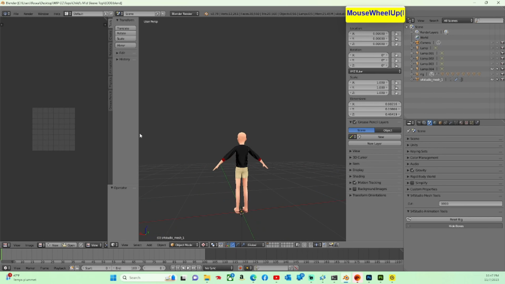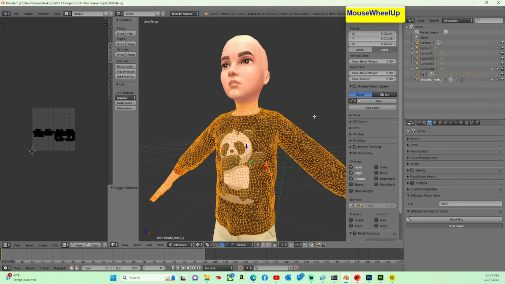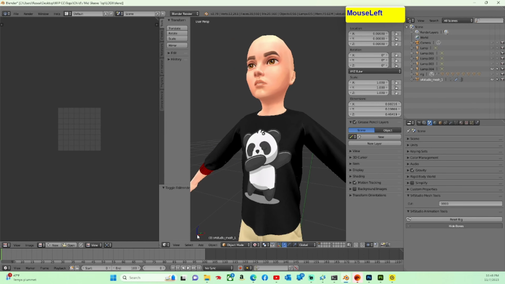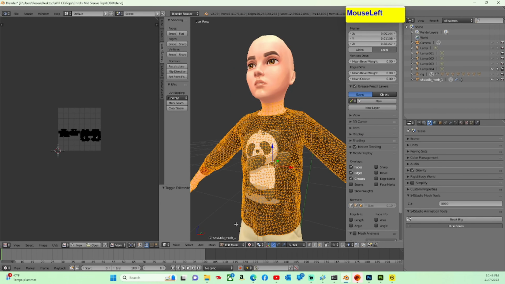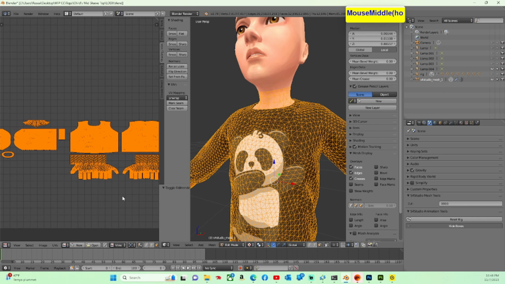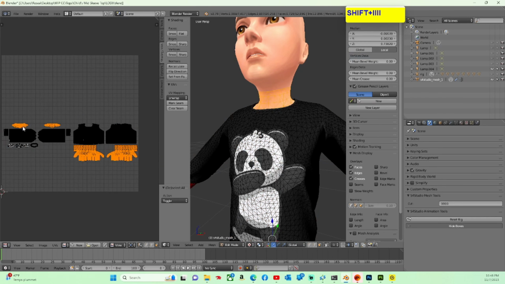So once I have my mesh, like I know it's done, I just like to export the LODs 0 and then delete the body and just replace it.